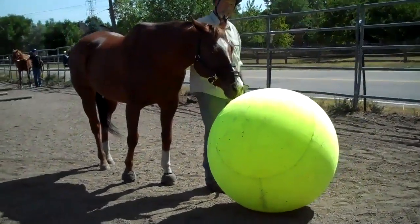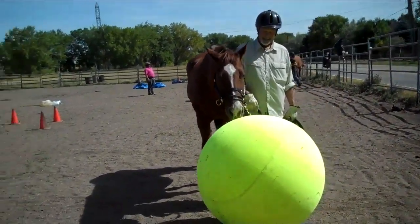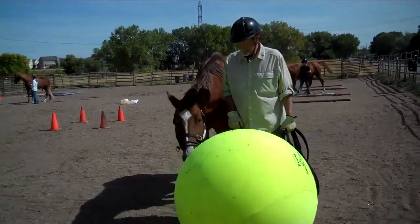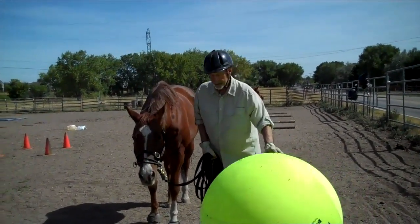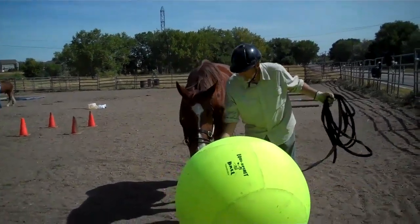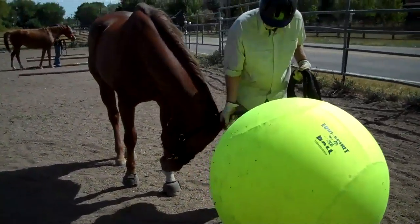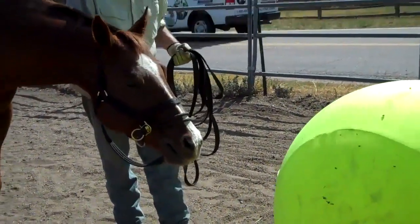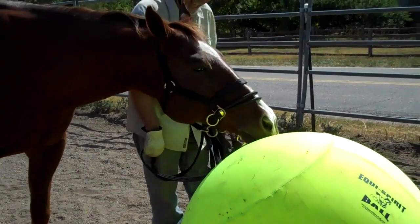So the latest addition to the ROTH team is actually the smiley face ball that we've introduced to the class. This is Lloyd. Again, we've had Lloyd at the parachute. There we go. We've got all the horses playing ball actually. So it's pretty sweet to see. Getting them comfortable with moving objects and introducing the fun and the play of it. This guy really does act like he's done it all before. He's super.